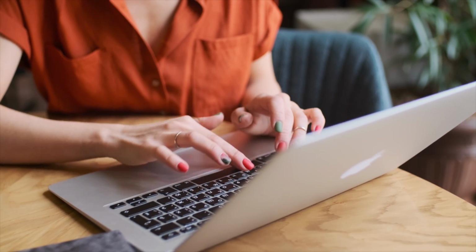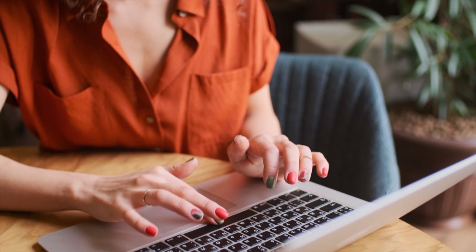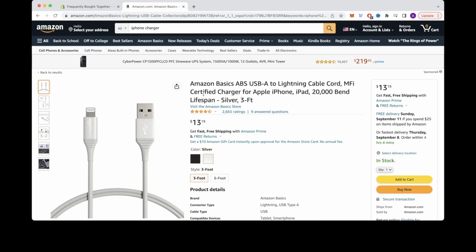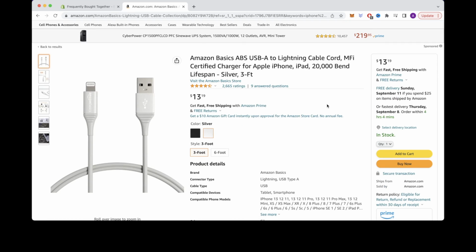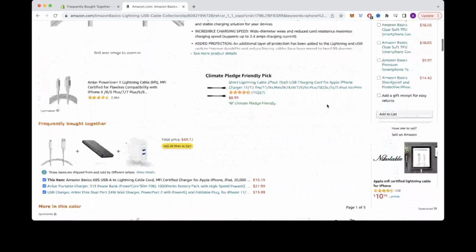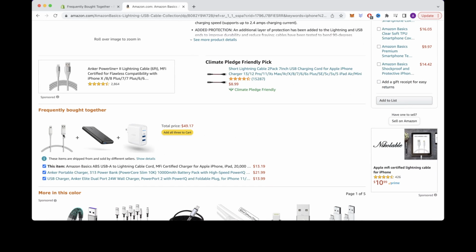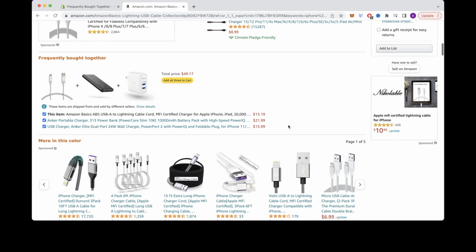This app is so important that I strongly encourage you to get it if you don't already have it. Here is a perfect example of a product you can purchase that will include so many other items that could go well with it. Having these upsells in your business is what will allow you to scale up and make way more money than if it wasn't included.